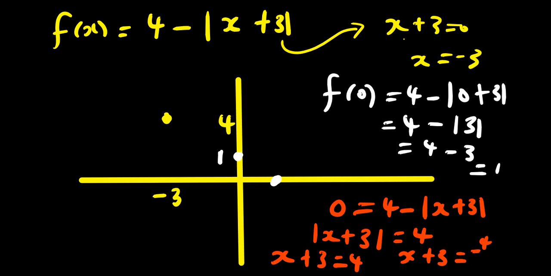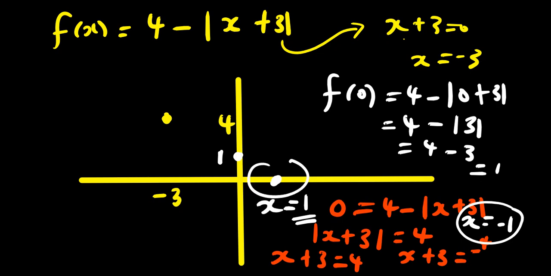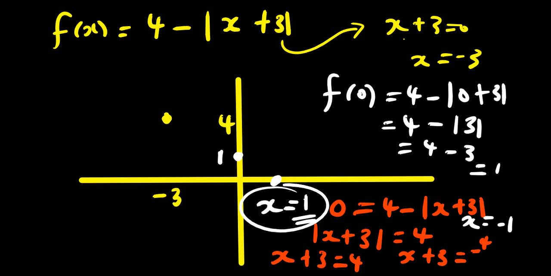So when I take the other side, let me solve the first one. When I solve the first one, x will just be equal to 4 minus 3, that is just a 1. Okay, then on the other side, when I say x is equal to negative 4 plus 3, that is a negative 1. But now you're able to see that you can't have a negative 1 here because these are positive numbers. So you're just going to get the one, which is x is equal to 1. Okay, so that is the solution.